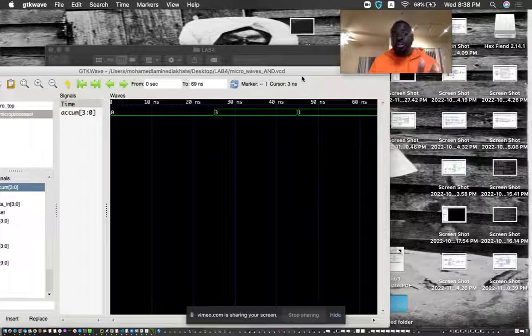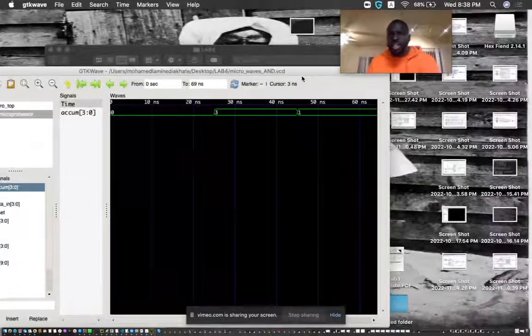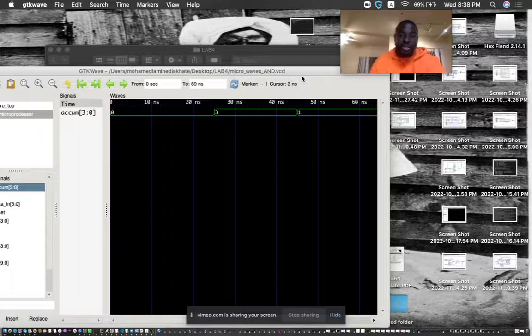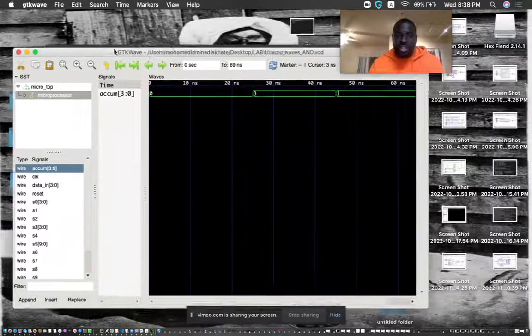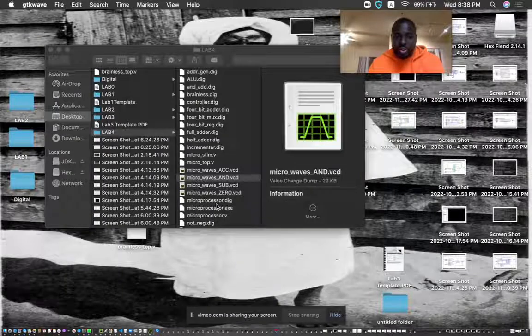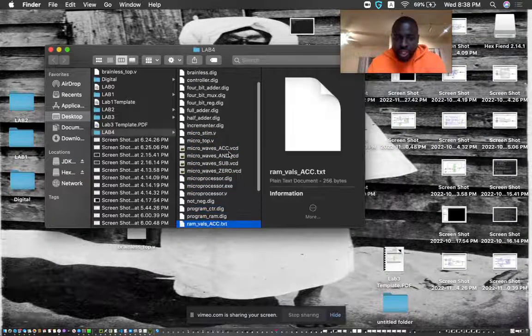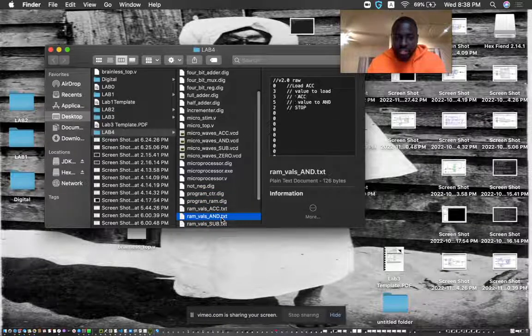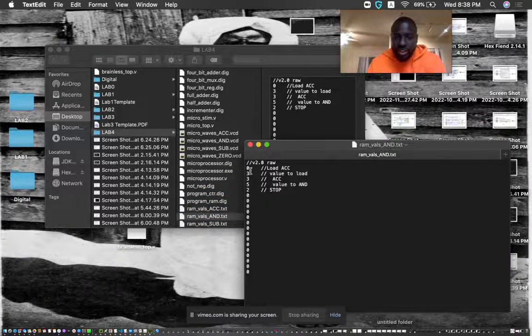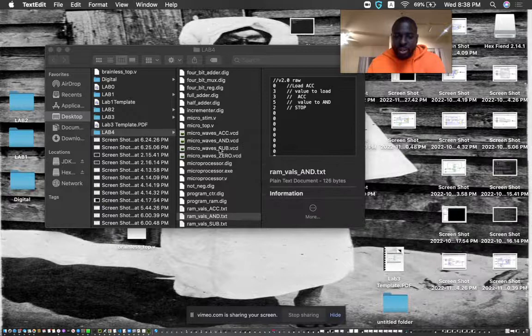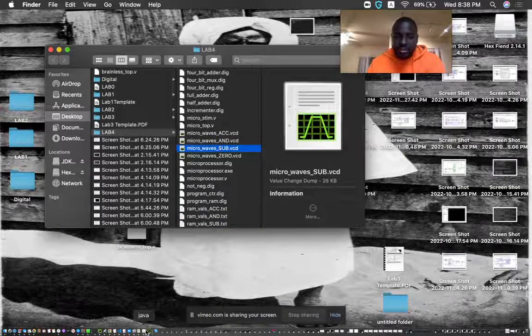So the result is going to be in binary, and it was a 4 digit binary number, which is represented by 1, which is 8. So 5 plus 3, which is 8. We could also see it over here if we visualize the RAM files for the N. So we loaded the accumulator with the value 3, then we add 5, then we stop, so we had the value 8.